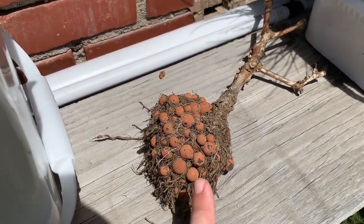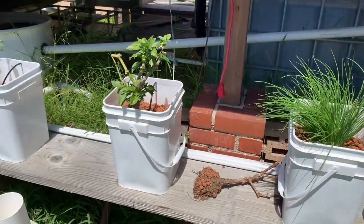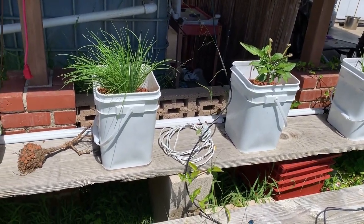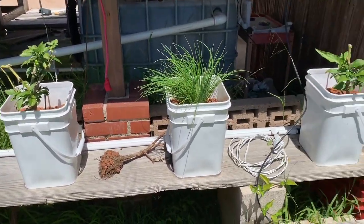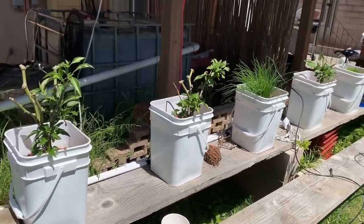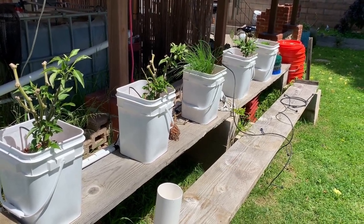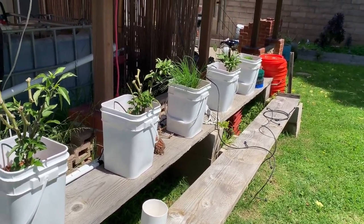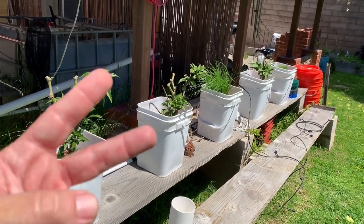These clay balls are really expensive, so no soil in these — just fish water. If you have any questions or comments, let me know below. Join our Facebook group — it's been going really well because people are worried about COVID-19 and want to grow in their backyards since grocery stores were cleared out. This is part of the reason I grow — I don't need to panic, I have food. Everyone should be doing something in their backyard if they have one. Anyway, that's one gardener's opinion. God bless you guys, and as always, peace.